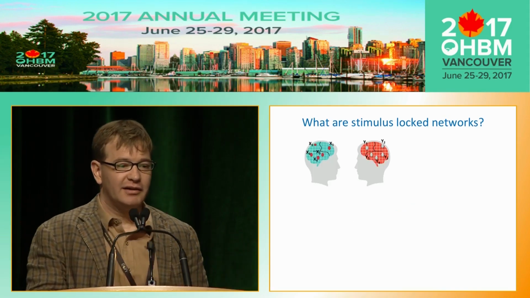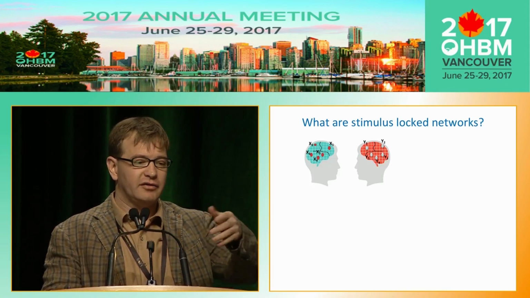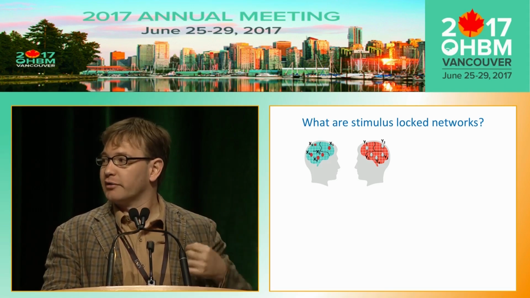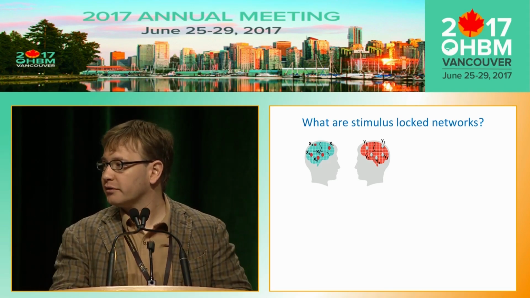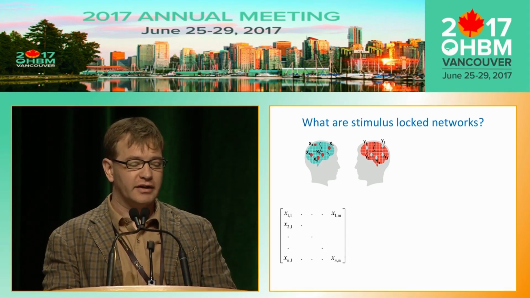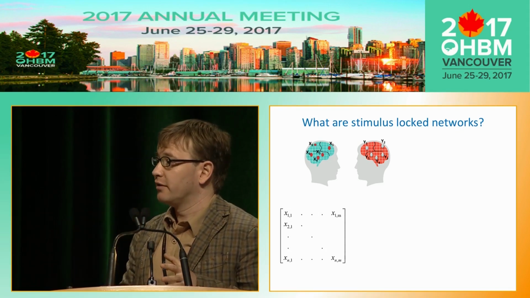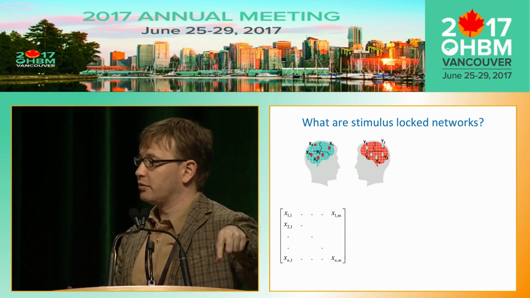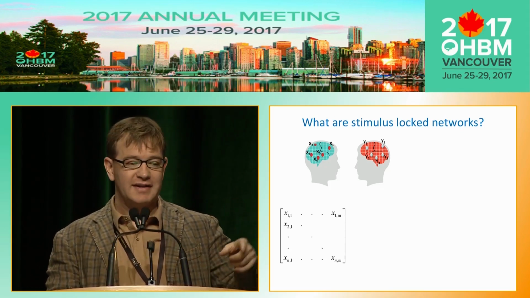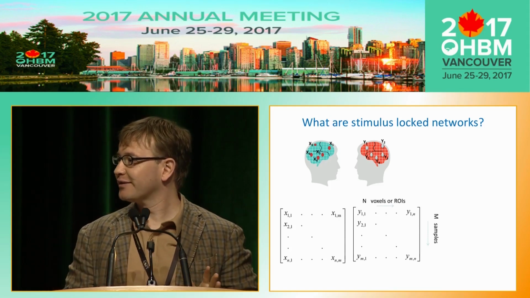So just to hash this out a little bit, we've got two different people, and we're going to take a set of ROIs or voxels, and we're going to have a time series for each voxel or ROI, and we're going to compute a big covariance matrix. So here's one matrix of n voxels and m time points. And normally what you do in functional connectivity is you would just take this matrix and multiply it by its transpose, or the transpose times the matrix. And what we're going to do is we're going to take the corresponding matrix from another person's brain. That's the only real difference.